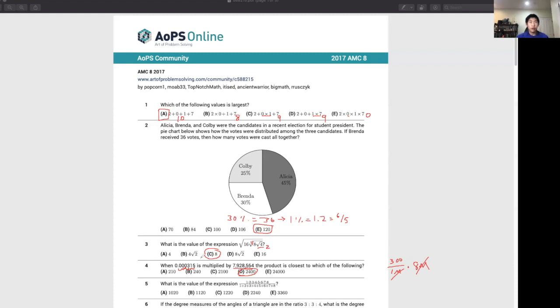Okay, next, on to problem 5. We have, what is the value of the expression 1 times 2 times 3 times 4 times 5 times 6 times 7 times 8 divided by the sum of those same numbers, 1 through 8. For this, it's pretty straightforward. We're going to evaluate the denominator first and then see what we can cancel. That's going to be a little bit faster than multiplying all these numbers out first. If we add up the numbers 1 through 8, we'll get 36.